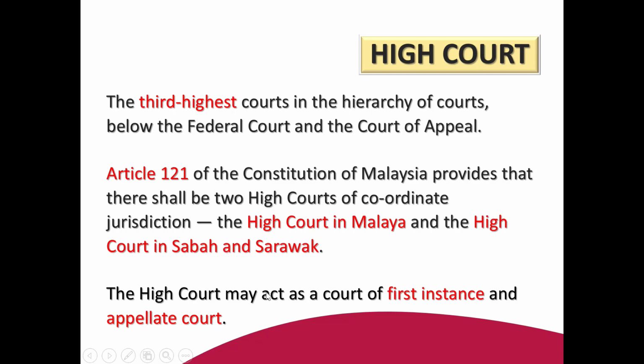This High Court has two functions. One is the court of first instance, meaning this is the court where the case is brought for the first hearing or the first trial. Maknanya, kes tersebut buat pertama kalinya didengar di mahkamah tinggi. And also, the function of the High Court is as an appellate court, mahkamah rayuan, meaning the court will handle all the appeals from the subordinate courts, that is, the cases from the sessions and magistrates courts.